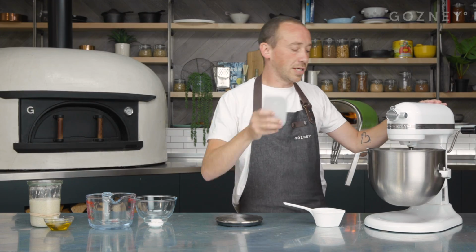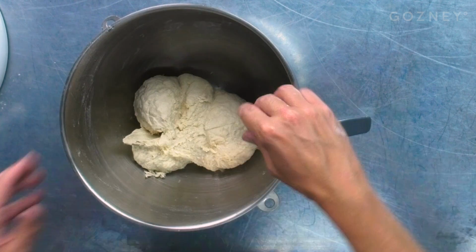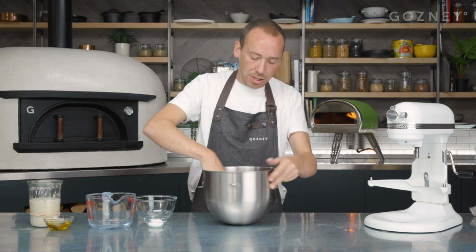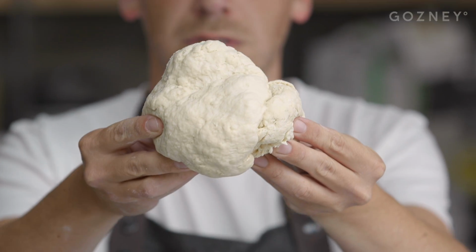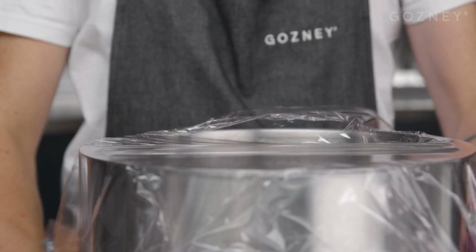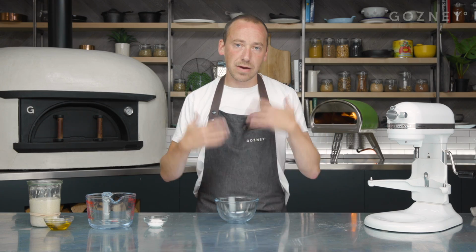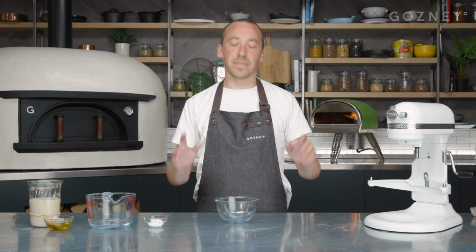So you're going to want to scrape down the side of the bowl, just as per normal. After 4 minutes, you can work it with your hand just to bring it together. And you'll have a rough mix of flour and water. So cover this with cling film, leave it for 30 minutes. Magical science stuff is happening. Flour is hydrating with water and going to make us the most incredible thin and crispy pizza.